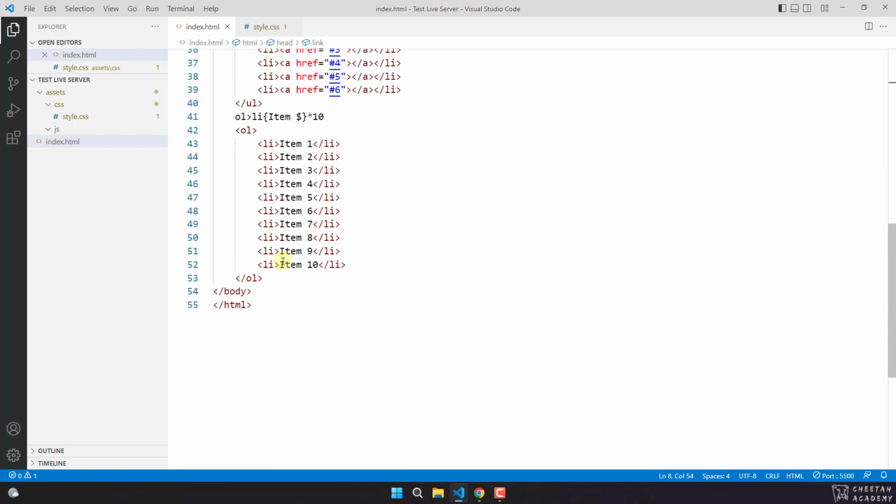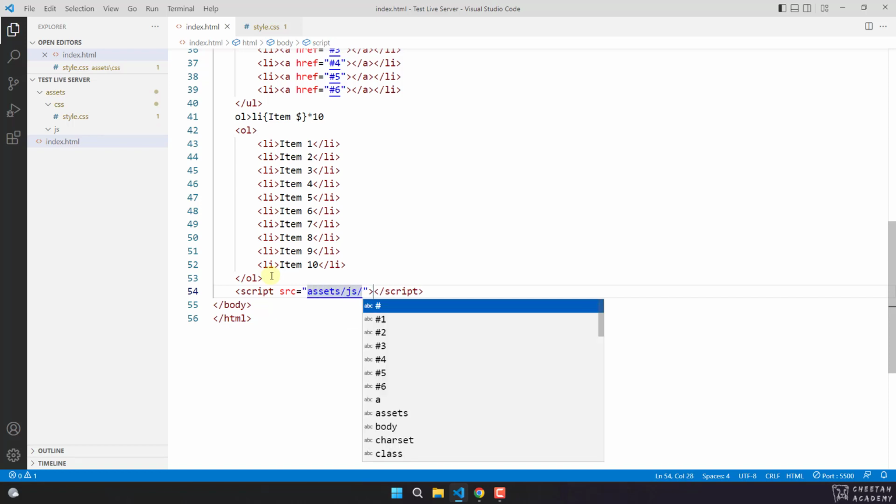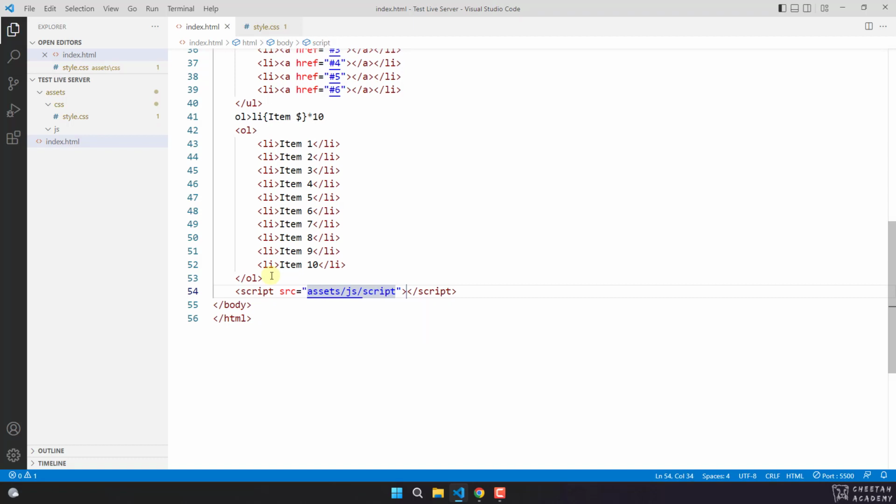Or for example, for JavaScript, if we want to import it down here, we will write script:src and then press tab. It will create a script tag for us, which has the src attribute, and we can also enter our src, for example, script.js. We don't have this file yet, but suppose we have created this file and we have it here.